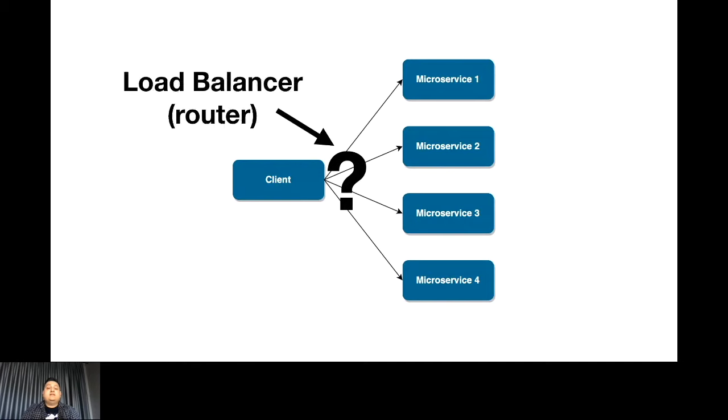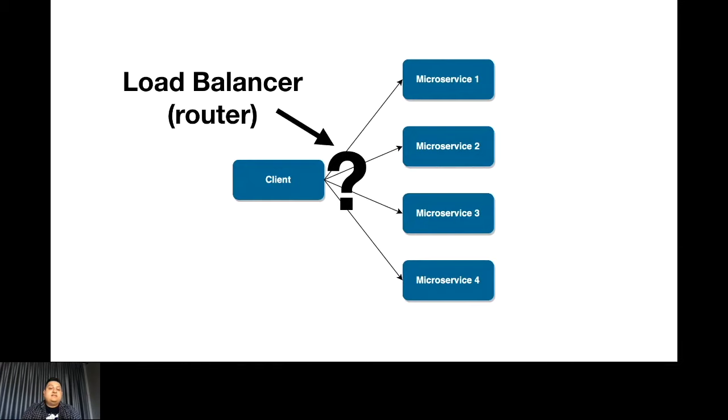So as an improvement to that, you will probably want to introduce some kind of load balancer, which could also be called a router pattern. In this scenario, our load balancer would need to resolve and know about the microservices, the addresses. And this is good because our client then doesn't need to know all the microservices directly. They can only do requests for some kind of standardized URL, and then our router would route the request to the right microservice. But if we have a very dynamic infrastructure, this wouldn't be enough.